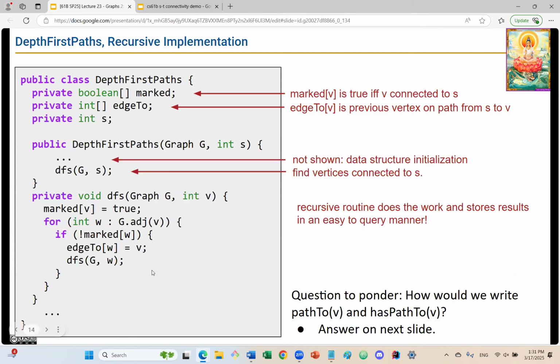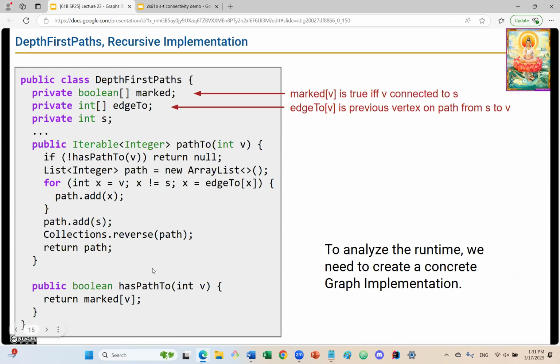Now, how do we rewrite a path to operation? Well, we kind of talked about this in a way. If we didn't have a hash path, then we can just return null. And if we wanted the path specifically, then we just go up this chain, inserting it into some iterable object over and over. Now, we do have to be careful at the very end. We should reverse the path because we've created a path from 7 to 0, and this class wanted a path from 0 to 7. But otherwise, it's the same thing.